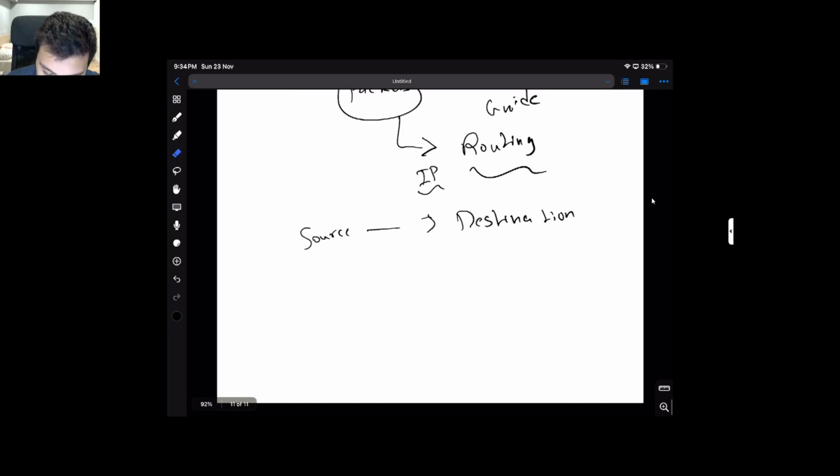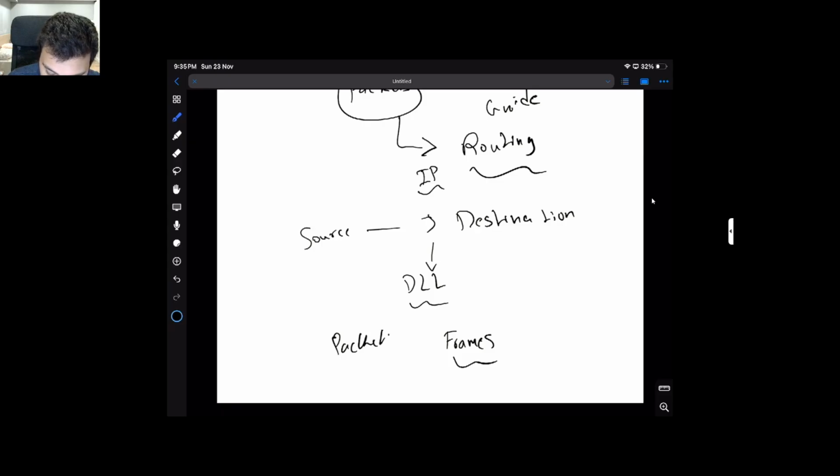Now, after all of that happens, we have what we call the data link layer, right? Data link layer. In this layer, the packets that have been received from the network layer are turned into what we call frames.